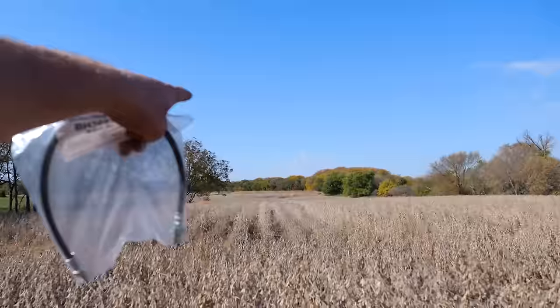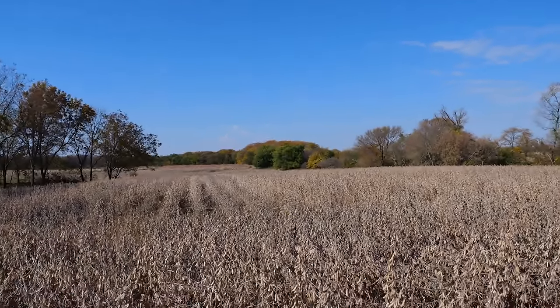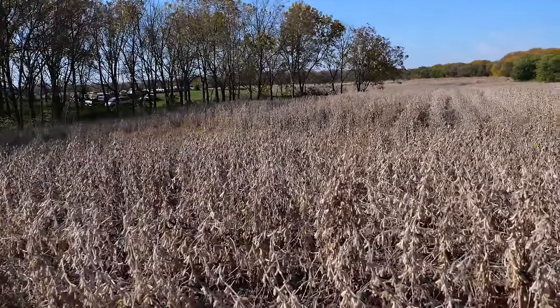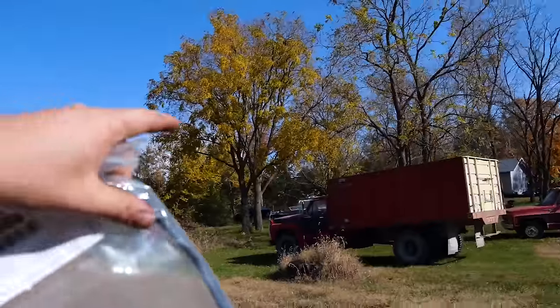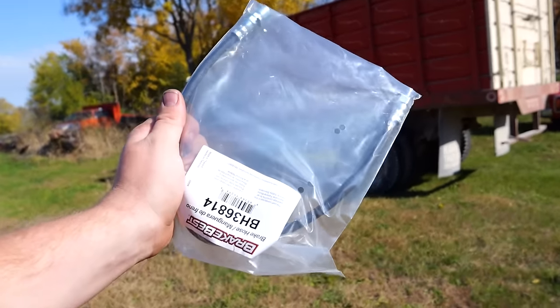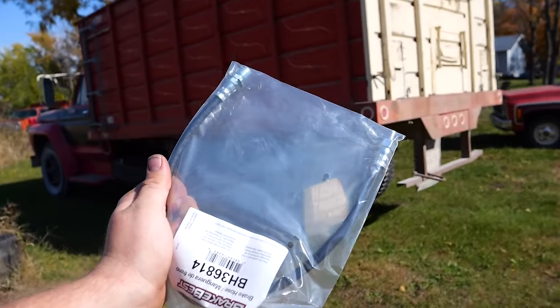The rain is coming tonight. There's already a few thunder boomers over there on the horizon. So this afternoon, my cousin Ben is going to come out with his combine. We're gonna take all this out, put it in that sucker right there, and haul them to town. But before we do that, like I said, let's get this on and bleed these up one last time.